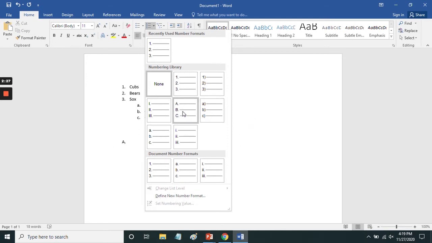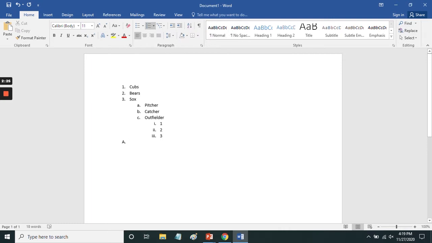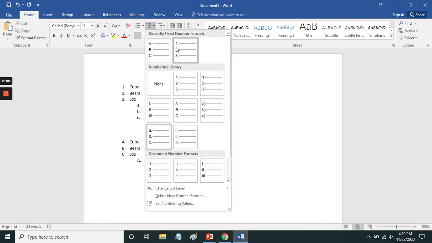So if I choose ABC, now our level starts with a capital letter. So again, because I'm unoriginal, we'll go back to the same scheme as before. But you see it still knows to continue with the capital letters. If I go in another level this time, it goes back to what it defaults as, but if you wanted to change it, you can change the second level as well, again by hitting the down arrow and choosing whatever you like.